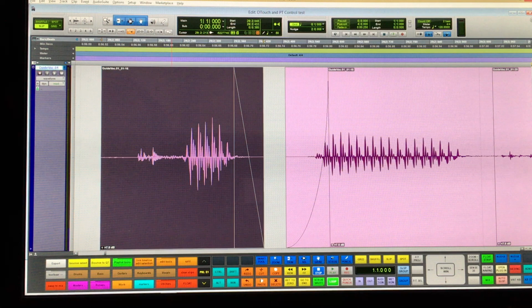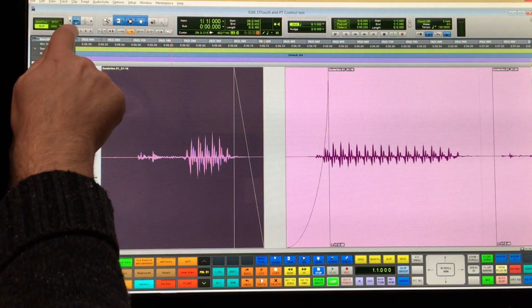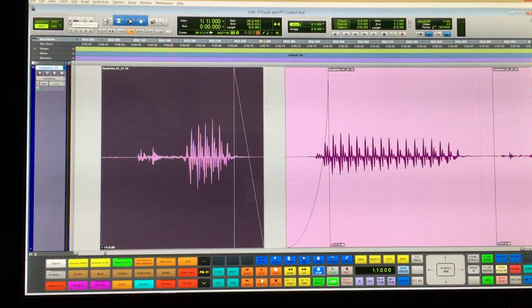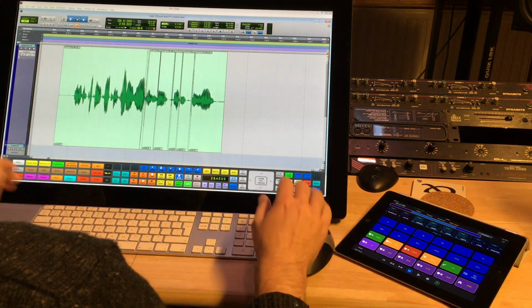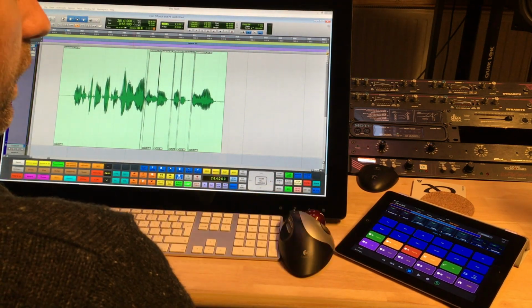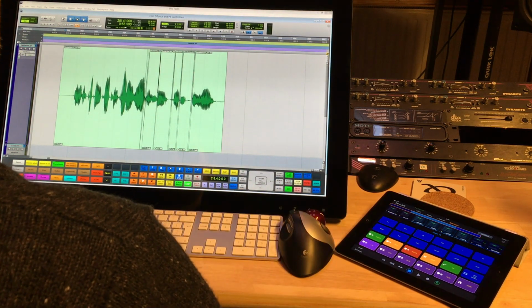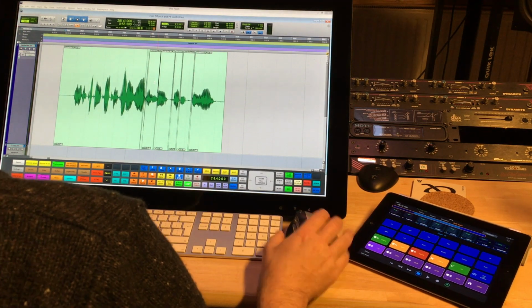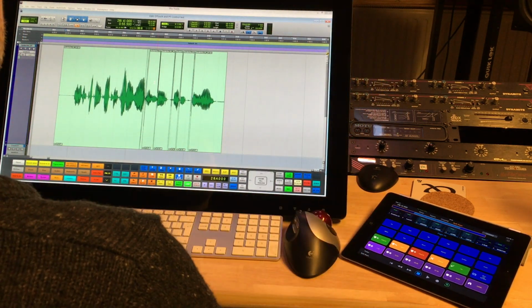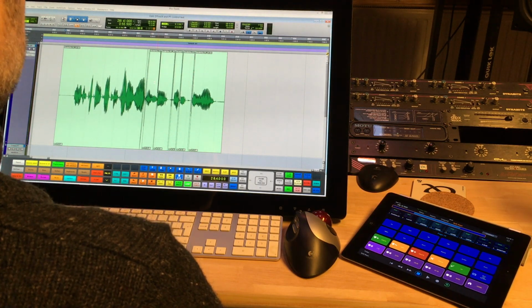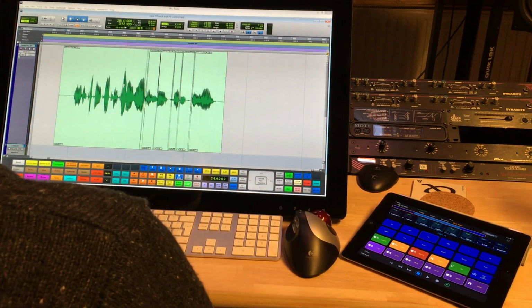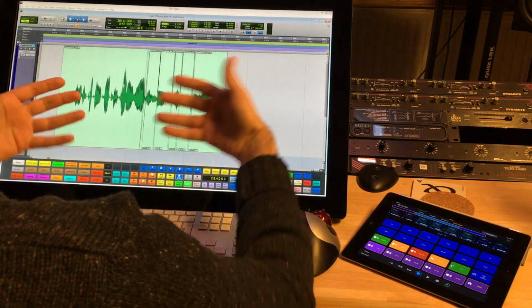I do the same thing with the mouse and the keyboard and the trackpad. Nothing's perfect. But for a DAW that doesn't actually support touch, it is in fact quite usable by touch. There will be some things that you're more comfortable with doing by mouse or trackpad, whatever it is you like to use. The main thing about using a touchscreen is that you just have your DAW in front of you, and you can either choose to touch things or use your other input devices. There's nothing between you and your DAW.